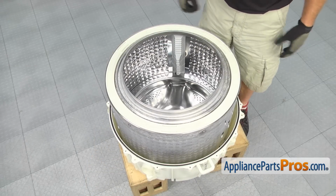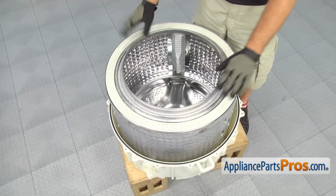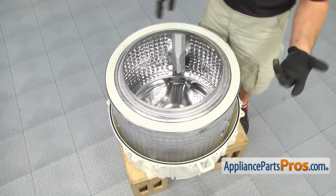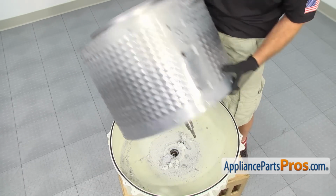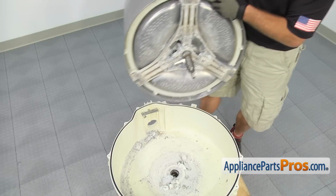Now, depending upon whether your bearings are seized to the spider shaft or not, you may not be able to lift this out, in which case you may have to turn it over and pound the spider out. We're going to lift ours out and see if it's going to come out. Once you have it out, you can turn it over and set it aside.